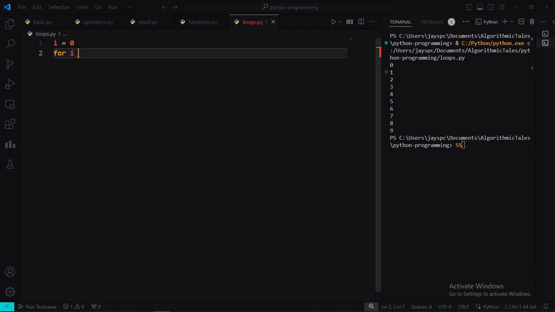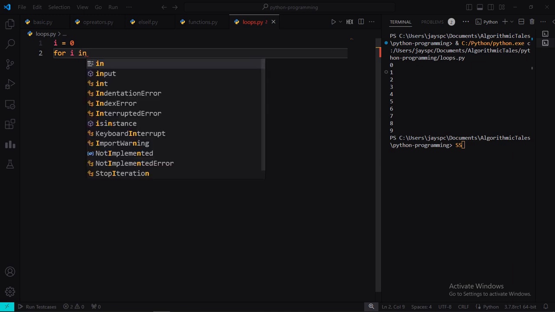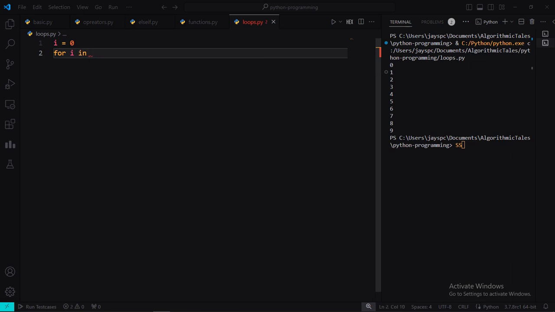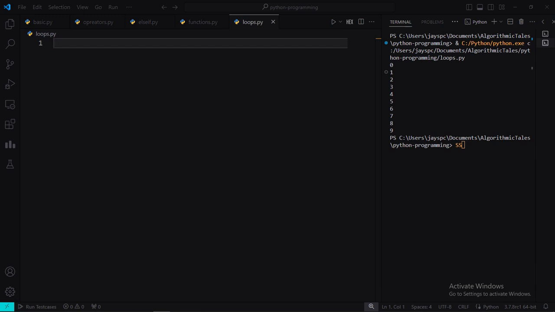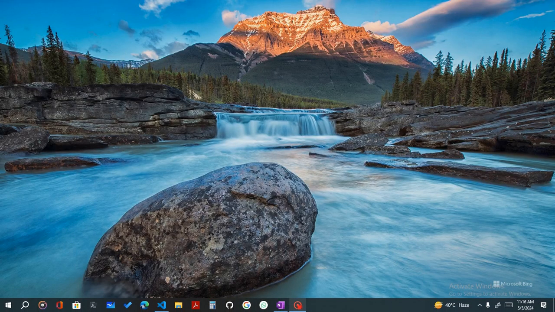It doesn't seem like we can. For i in, I don't know. Looks like we can't write this. It's possible for us to write manual looping structures in C and C++ because we have much more control over the exact way of execution of a loop, but not so much in Python.